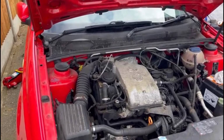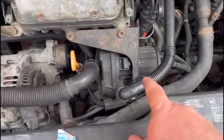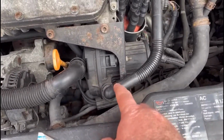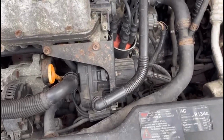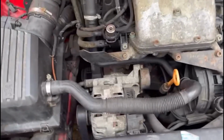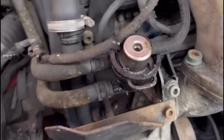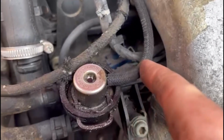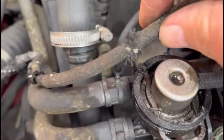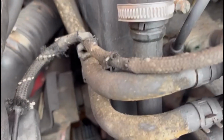Including this pump, where I've done a quick test on the relay, which you'll see. But on closer investigation, I've seen a lot of these vacuum lines are rotten. Look at that. And if it's leaking vacuum, then it can easily cause a problem emission wise.